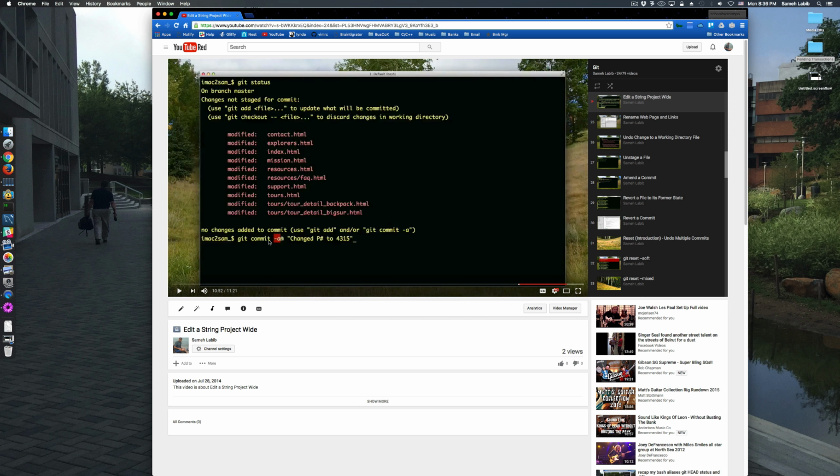Okay, git commit -am. That means add and message. That way, if you do a git status and you have a whole bunch of modified files, you can do git commit -am and you won't have to add these files to the staging area before you do the commit. And this doesn't work for everything. It only works if you have files that are just modified and you want to commit them to the repository without having to put them in the staging area first.